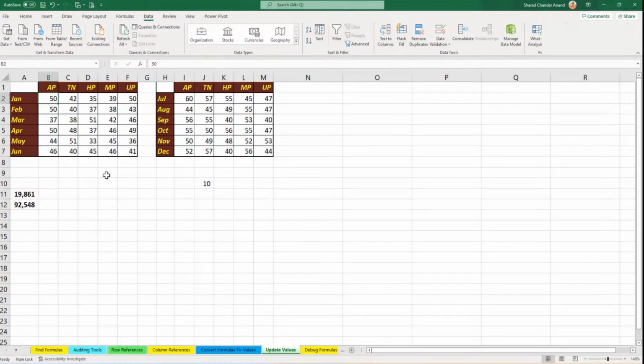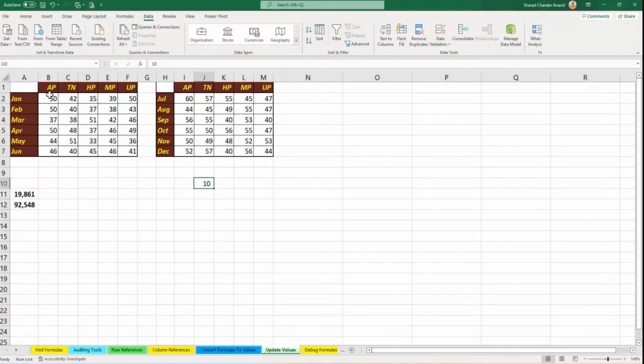So you may consider writing some formulas here that add the total. Yes, you can do it, nothing wrong with it. You can put some formulas here, and that will take the value from this, and you can create new totals. Certainly you can do that. But what if I tell you that we can increase all those values by 10 without any formula?